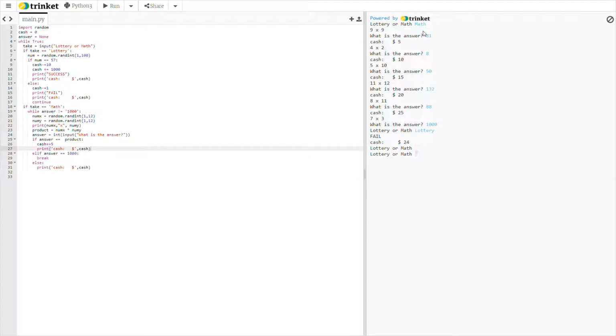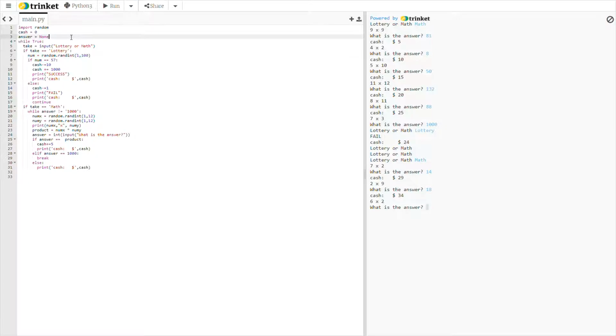So we can go back to math whenever we want. Math. And then we have 14, 18, etc. Now, how does this work? Basically, the random module is a module that lets you generate random numbers or something in a set of strings, but in this we are going to be generating random numbers.